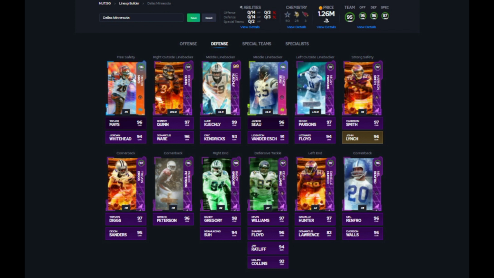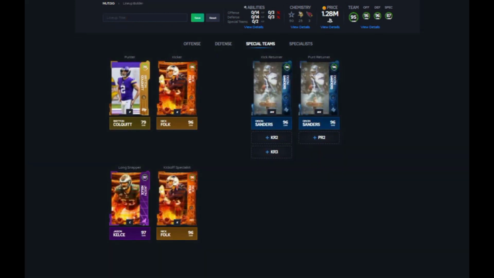Looking at these special teams, neither team really has a good punter. So we have Colquitt here at backup punt as our punter. And then we have Nick Folk as our kicker. So Nick Folk does not have a power-up, but he does have the ability to get any of the team chemistries that he's played for. He played for the Cowboys, so we're putting Cowboys chemistry on him. And then we got Deion Sanders as our kick and punt returner.